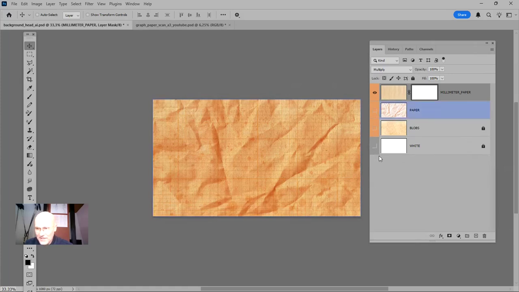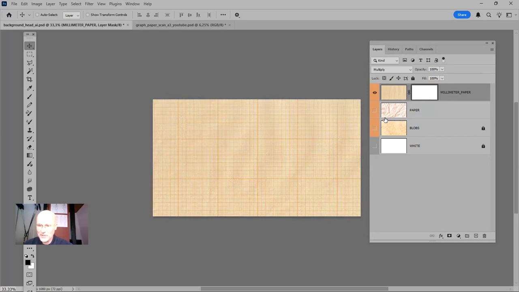I hide the layers below to explain this function. Layer mask means only to delete something non-destructively. That means we can bring it back without problems. We can do more again and again. Okay, when I use black as a foreground color, automatically you have this black and white when you are on the layer mask.